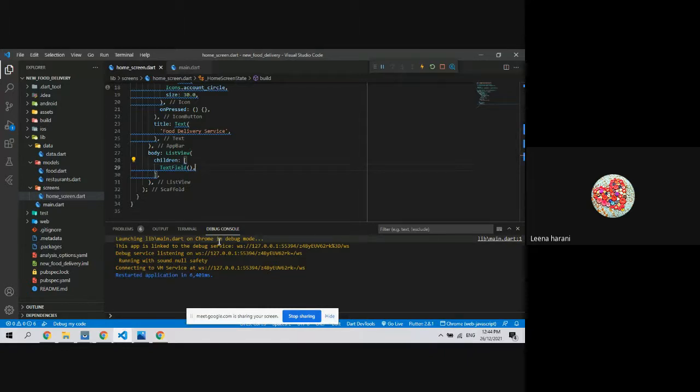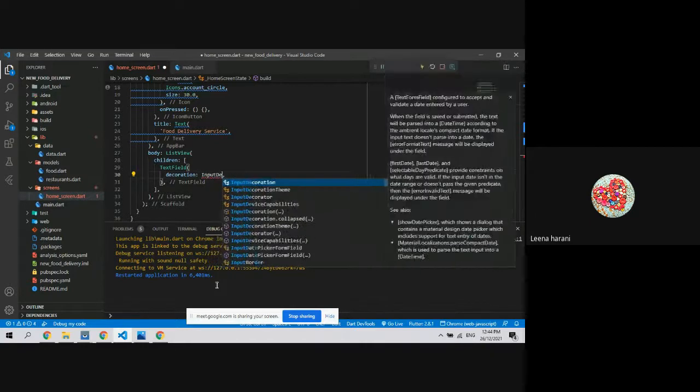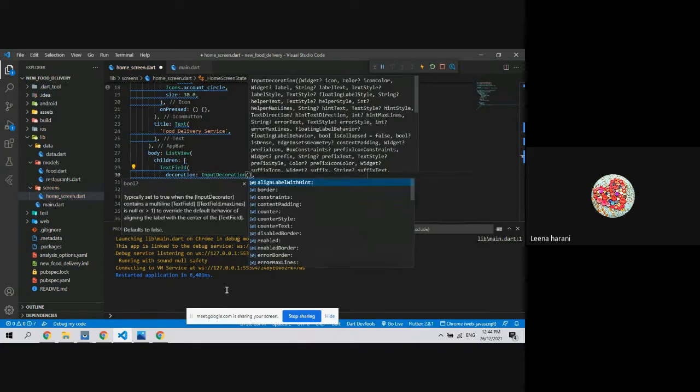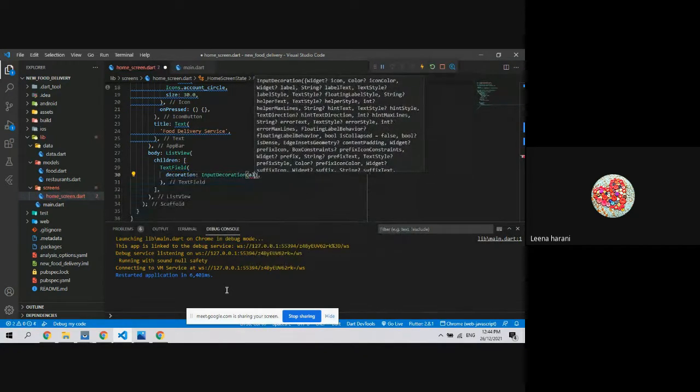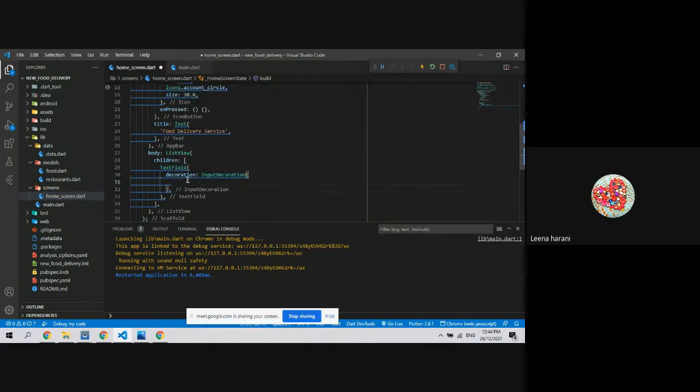This text field has the decoration property and input decoration. Input decoration can contain different things. Maybe we can change the border color or color inside of it. First, let's add the hint text.